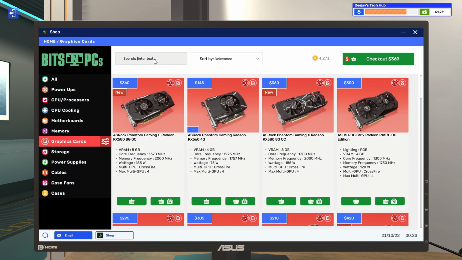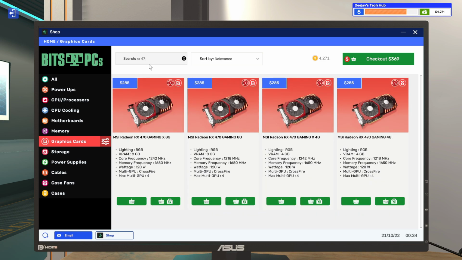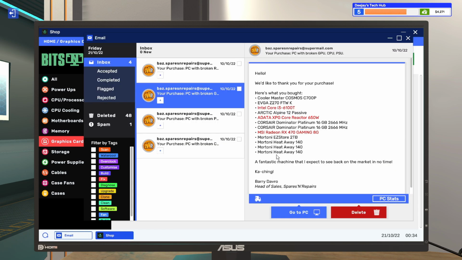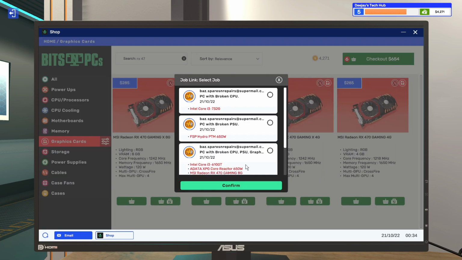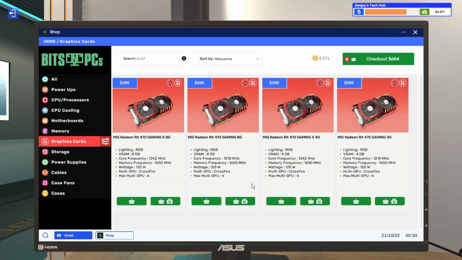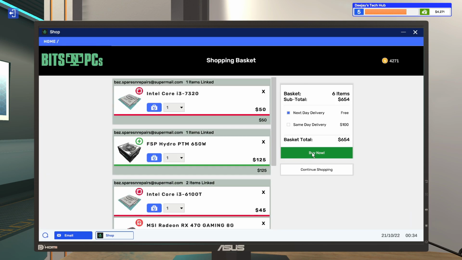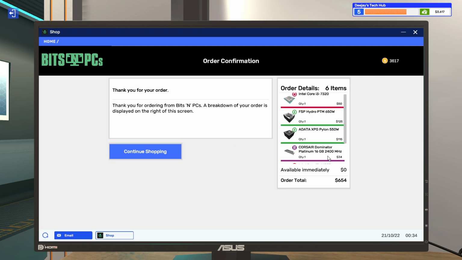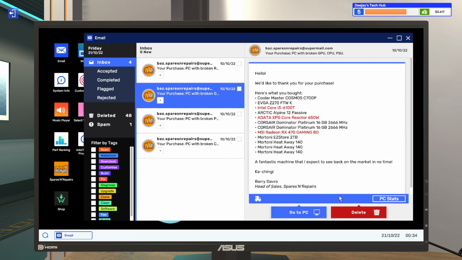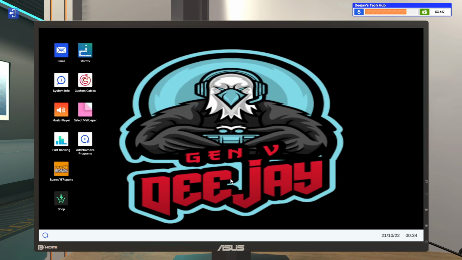Let's see, RX 480. Is it a Gaming X? Wait a minute. It's a 470 Gaming 8 gig. Let's buy that. And we'll do checkout. Buy now. Next day delivery. Okay. We just spent the money on all them.